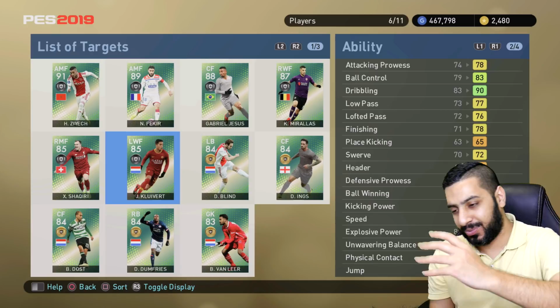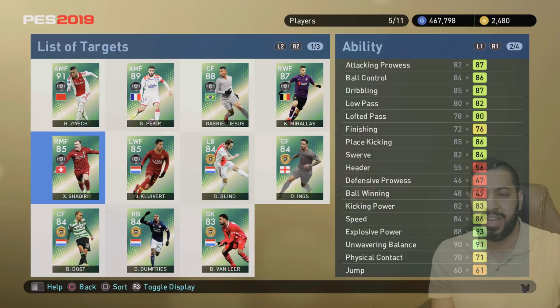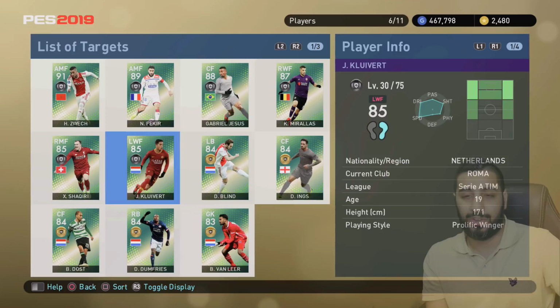When you look at the two lads, you look at Shaqiri at 85 rated, and then you compare him to Cliver at 85, you think Shaqiri's a lot better. But the one thing that goes on Cliver's side is the fact that he goes up to level 75 and he becomes one of the best players in the game. If you take him to near 75, I'll get him up to like level 50 and I'll be more than happy with him there.